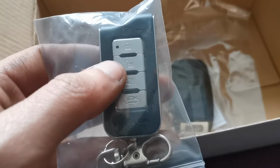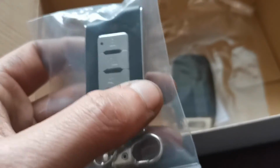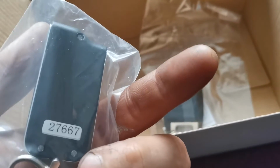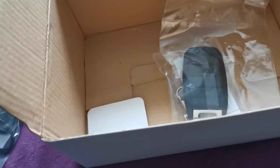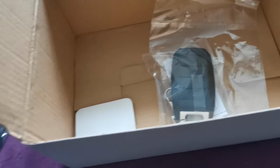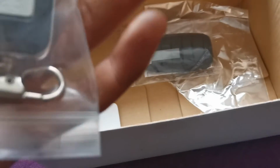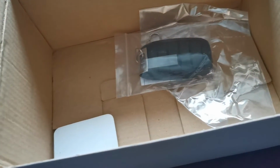I don't fully understand how it works, but they were saying to me about that code being for the distance side of things. I don't know if that code has anything to do with anything. No, it doesn't match. And I can't even see on that one. But no, that doesn't match on the tag, so I don't know what that's for, but you've seen that one anyway now, guys. Please don't steal my vehicle if you know what that means. Not that it's going to go anywhere at the moment.